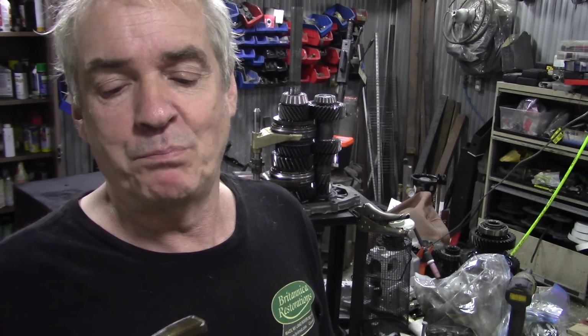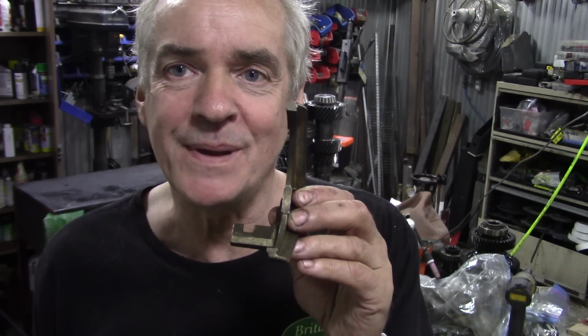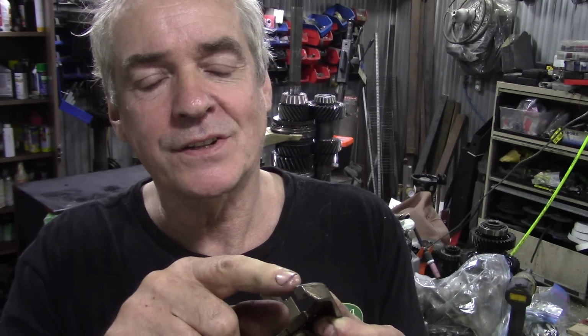Now, can you reclaim them? It's brass or bronze. I think it's brass. Could you reclaim them? Again, I had a word with JP about this, and he said, well, maybe, but if you TIG weld the brass, which is going to be interesting, where do you take your datum from to get it machined flat again?